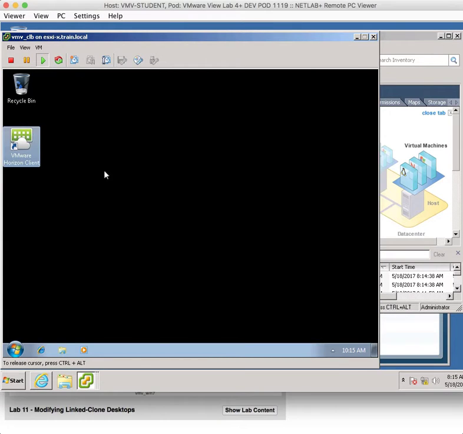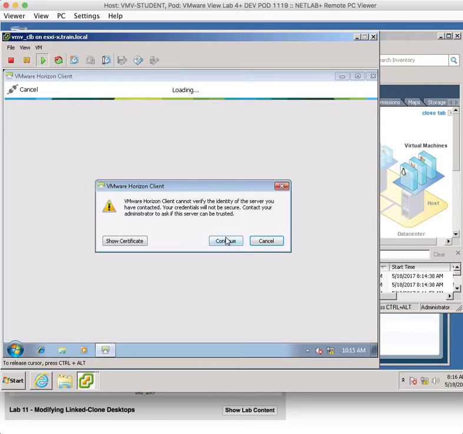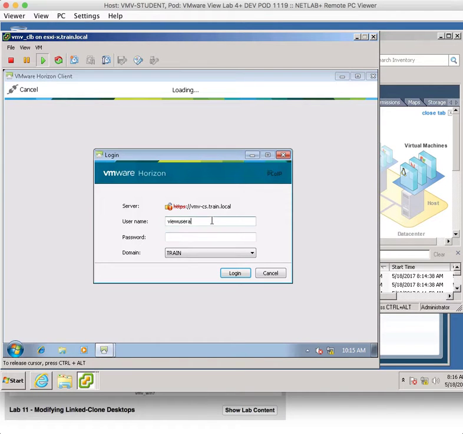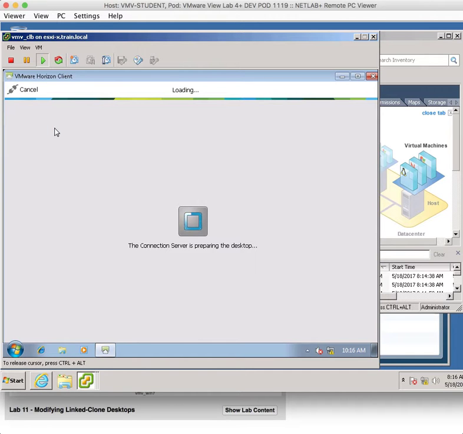And same thing, launch the View client, but now we're on client B, so we're going to log in with View User B when prompted. So we'll go View User B. And we'll launch the Win 7 desktop.